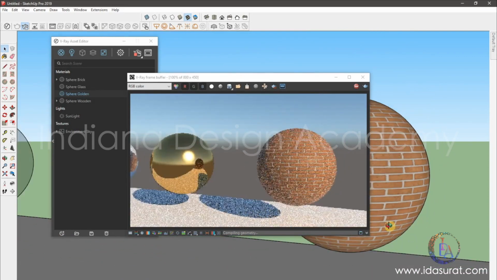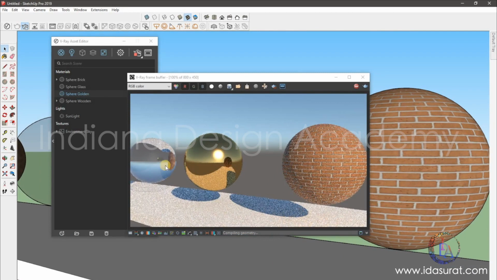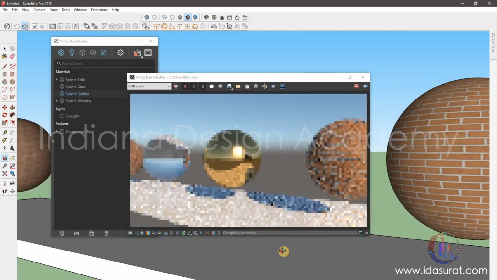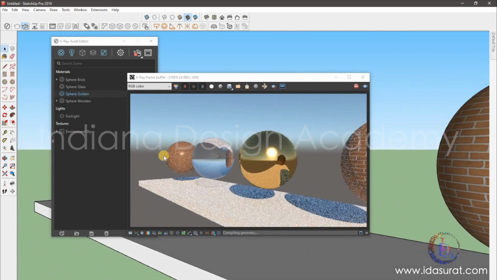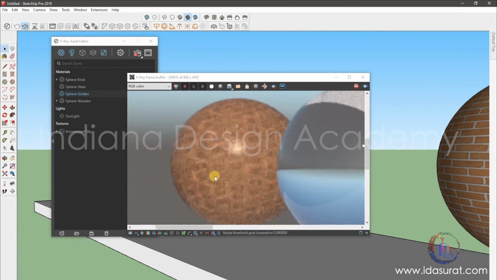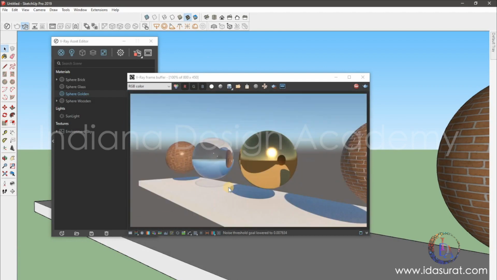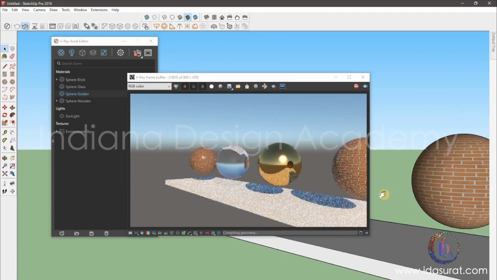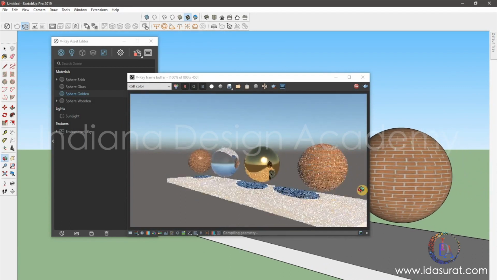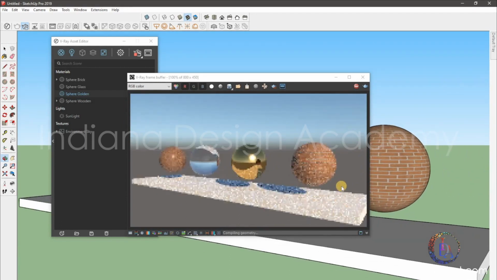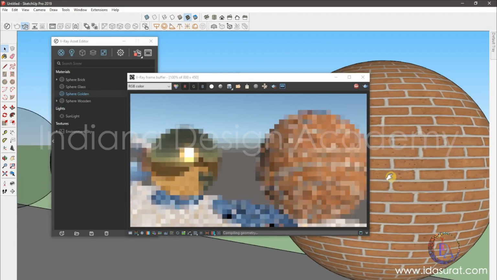See over here you can see the different materials as well. The wooden sphere is also here. This is a bit polished material. And a brick, if we talk about, it is a rough surface, metal is reflective, and glass is a transparent one. So here we'll be taking the brick example. Let me zoom in a bit.